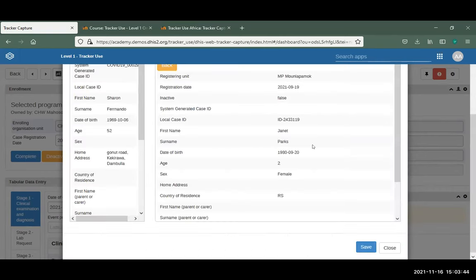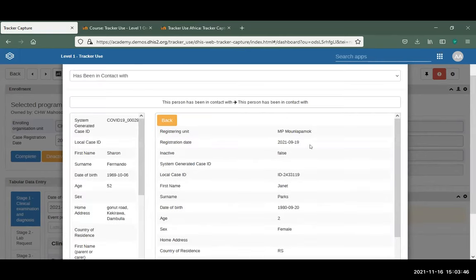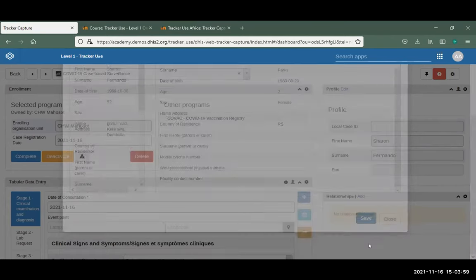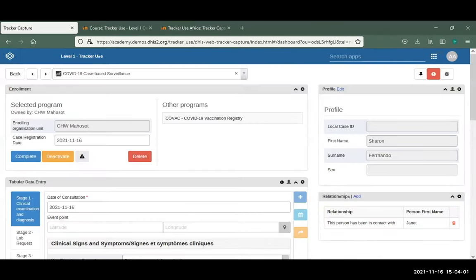and once I pick a particular Jen and say this is the Jen, that means at my point to tell me this person has been in contact with this person in the system. So anytime I search the system to be able to tell me that Sharon was a contact of Jane, and if I save to be able to keep that particular relationship, and you can see it at the bottom right here, telling me clearly this is a relationship of this particular person, this tracker entity that we are following on, came into contact with this other person who is someone we already have in our system. That will be able to cover for that.